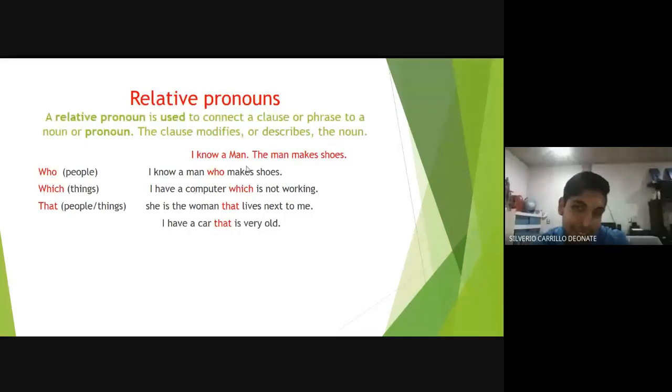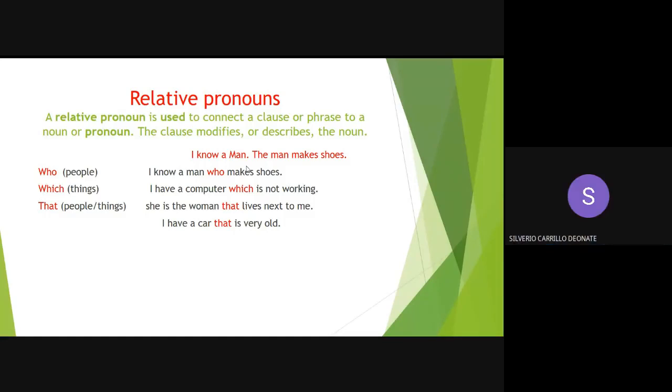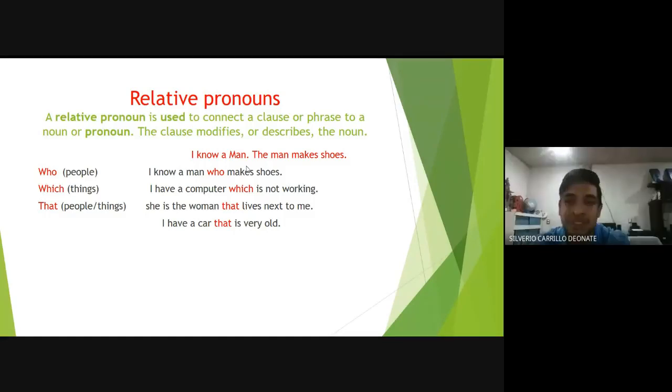That is like I told you, it's like the key in order to use for both of them. Entonces, como les decía, podemos usar which solamente con cosas o animales, y también de cierto modo tenemos el comodín that, que es como el que podemos usar con los dos. O sea, si de repente se nos llega a olvidar como cuál se usa con cuál, that es como la solución, porque se lo podemos usar tanto con personas así como con cosas o animales. ¿Ok?